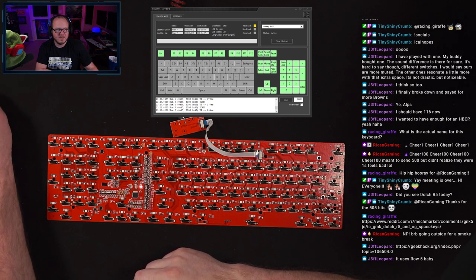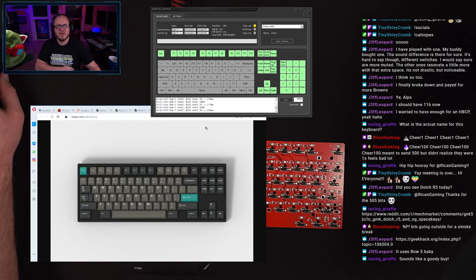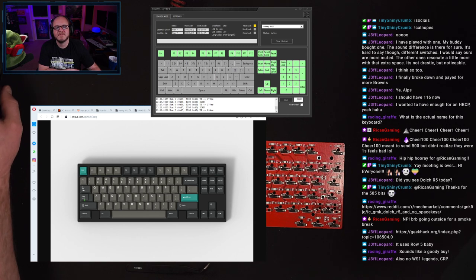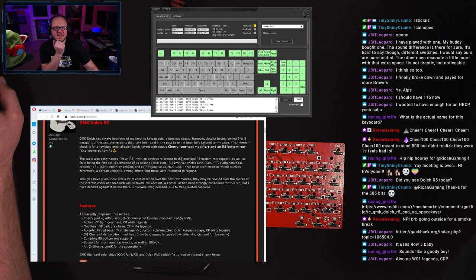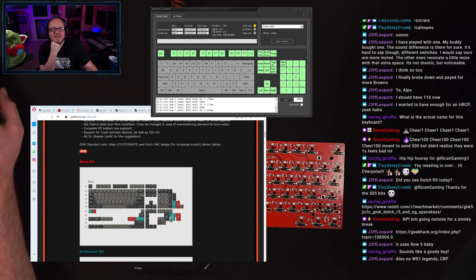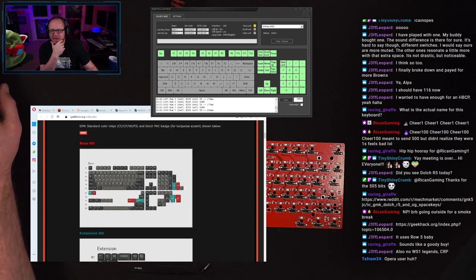Dude, that's awesome. Hold on one second. I will open this for you guys. Boom. Boys and girls, look at that. Look at that. We are definitely jumping in on that. Timeless Classic. Oh, and comes with reds. Oh man, I love this. Super alt extension. Definitely getting the extension. I want those windowed keycaps right there. Extra B. Oh man, this is a great set. This is a great base kit.